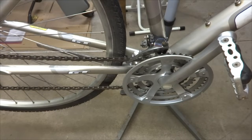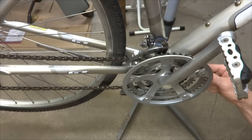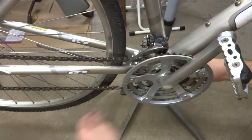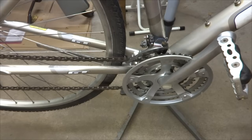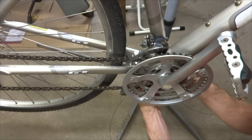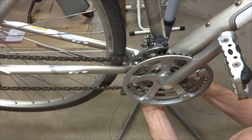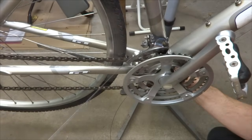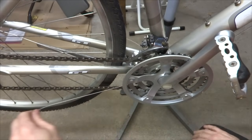I'm going to run the cables in through the cable guides underneath the bottom bracket here. I'm just going to go ahead and run both cables here while I'm down here. And so then this is going to go here and should run up. Okay, so I have both these cables here like that.